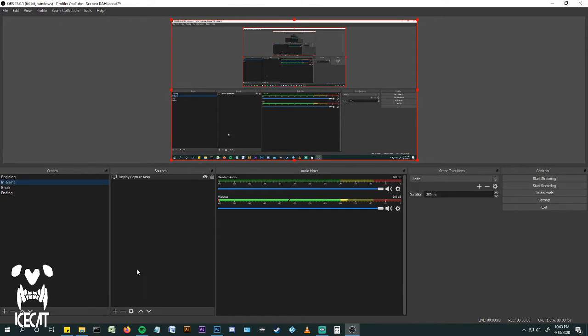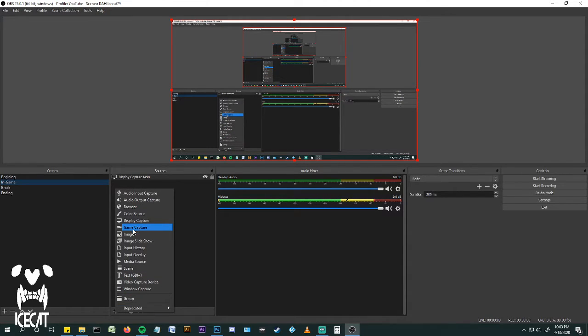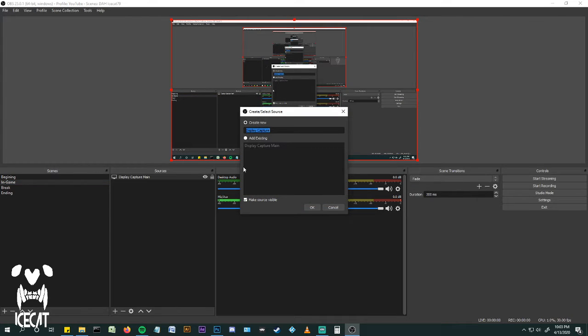That was weird. But I want to also add my second monitor. If you have a second monitor, you can do this. And you can switch back and forth between the two. Display capture secondary.